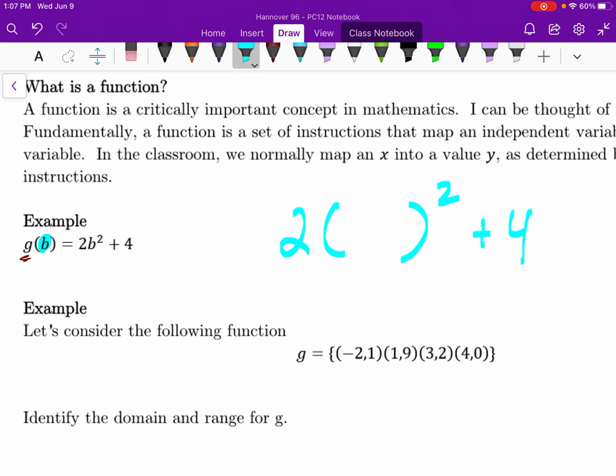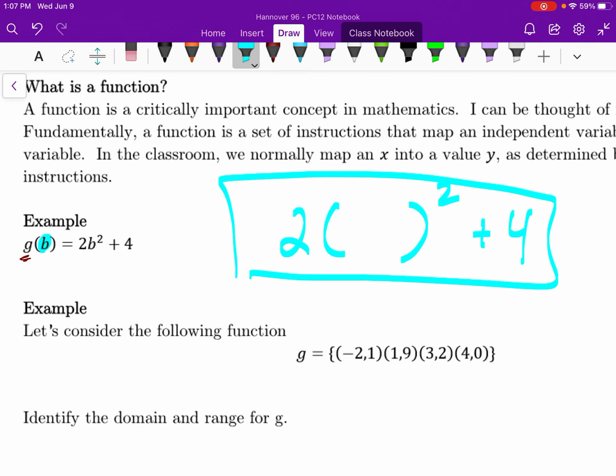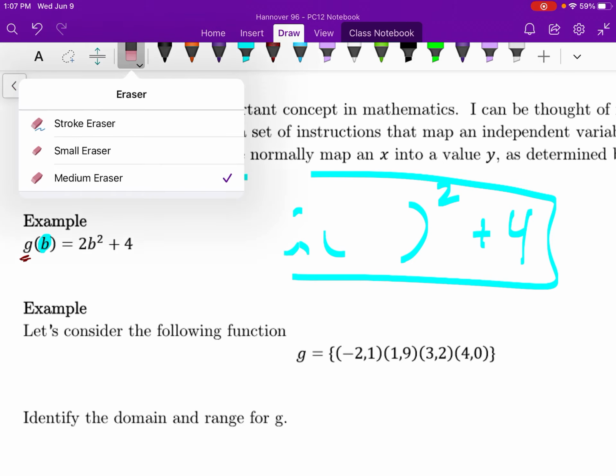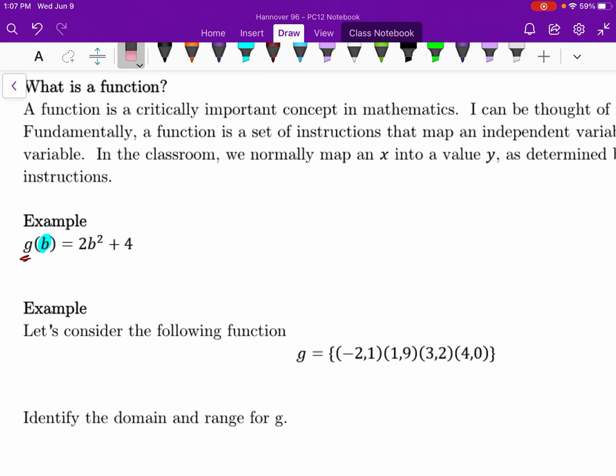So this is really the set of instructions for g, and we call it a function. So g of b is equal to 2 times b squared plus 4. G would be the function.